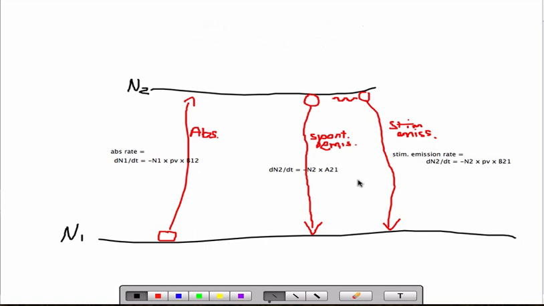However, in a two-level system, N1 is much, much greater than N2, as incoming photons are more likely to be absorbed than to stimulate emission of a photon from one of the few atoms in the excited state. What little radiative emission does take place is usually largely due to spontaneous emission. So at room temperature, negligible stimulated emission occurs and no amplification occurs, so there is no lasing. To create a population inversion, you need to create a situation in which thermal equilibrium does not prevail.